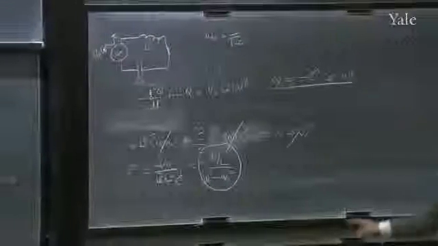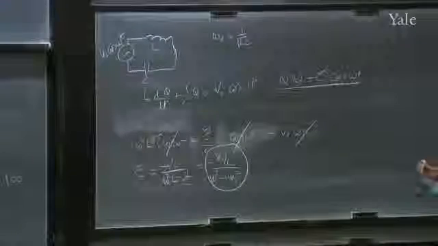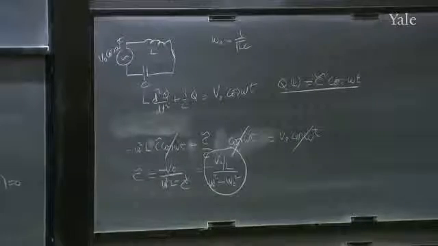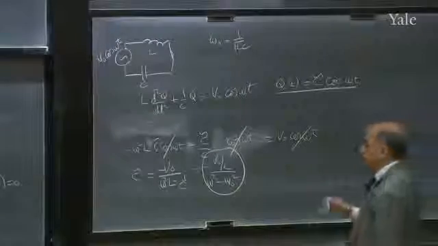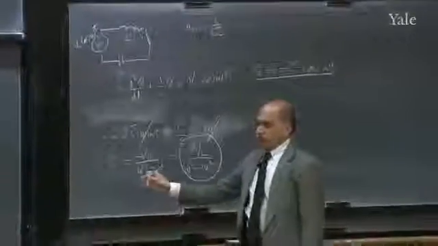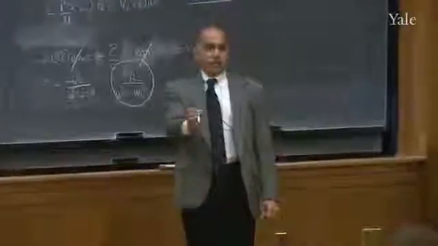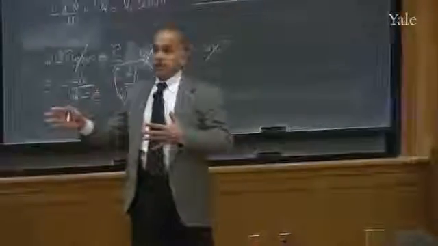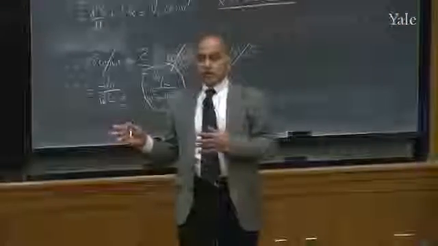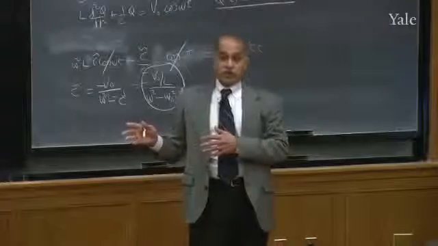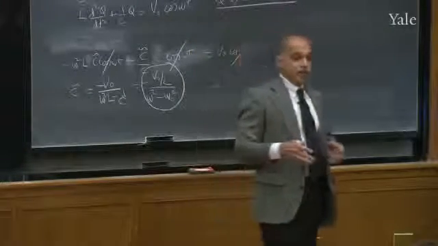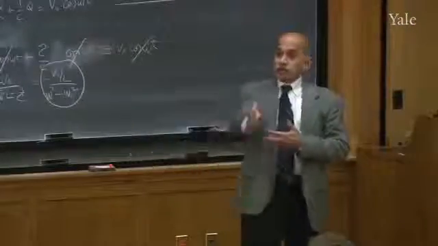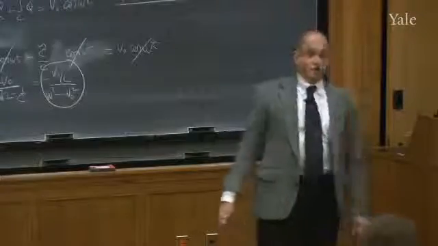I was really hung up on the final result, which tells you you better not drive this at the resonant frequency, because then the current amplitude will build up indefinitely. That's also true in a swing. If you got a swing and the kid's coming back and forth, and you're reading a newspaper, just pushing the kid, you got to push at the right time to get the best result. And that kid's not going to fly off because there's one more term in the equation for the kid, which is friction. But if you had a frictionless swing and you're doing this, you got to watch out because soon there'll be nobody around because the amplitude will keep growing.